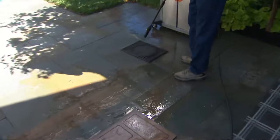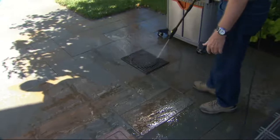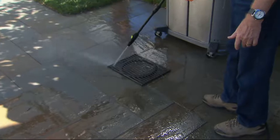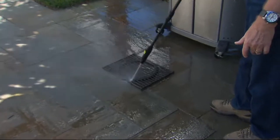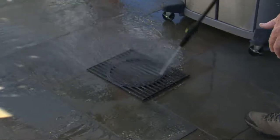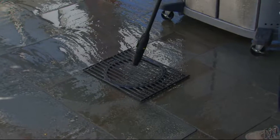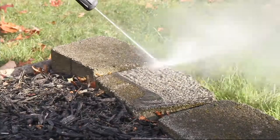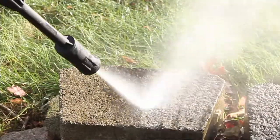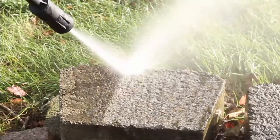I love to grill, but the worst part is cleaning the cooking surface. With this nozzle, we can twist to a pencil jet and clean everything that's burned on — individual tracks — and get inside there to get all of those things off, fast, without having to touch it. Just let up on the trigger gun. Notice what he's doing: he's twisting that same nozzle for all these different spray patterns, so you don't have to change nozzles or even stop what you're doing.